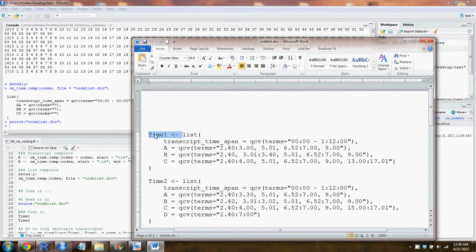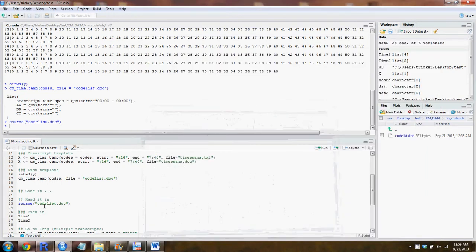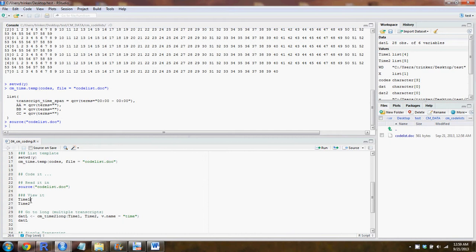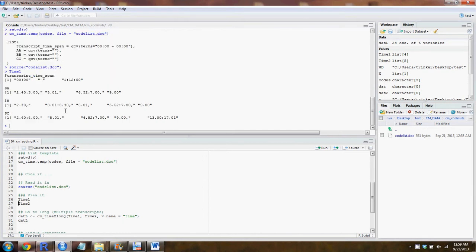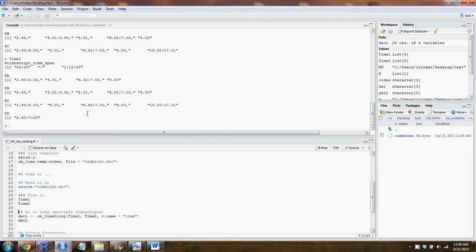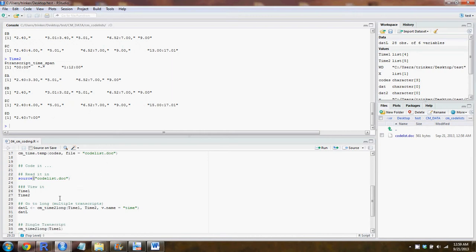So let's take a look at what that looks like. Notice here we assigned list to time 1, maybe transcript 1 or whatever that is, transcript 2. And when you read it in with source, those will be the objects that the list is assigned to. So that's what it looks like. Time 1, time 2. They're really not anything pretty to look at. The next step is to transform this into a long format, something that looks nice.